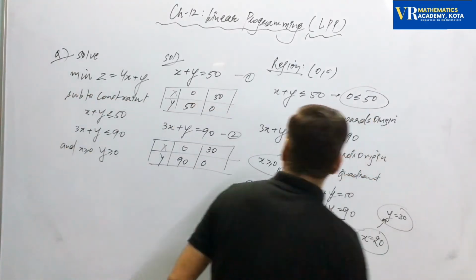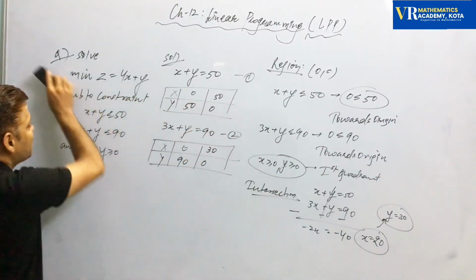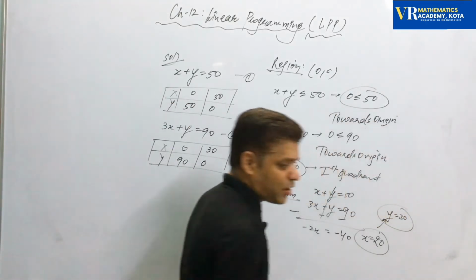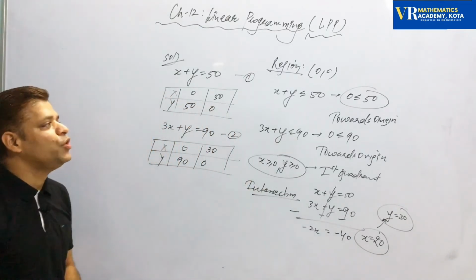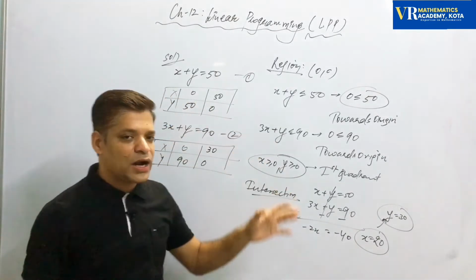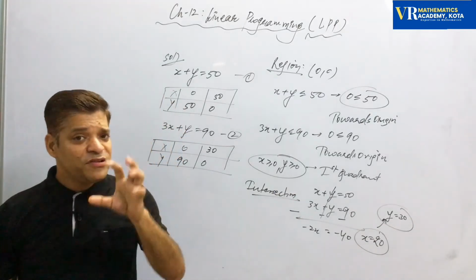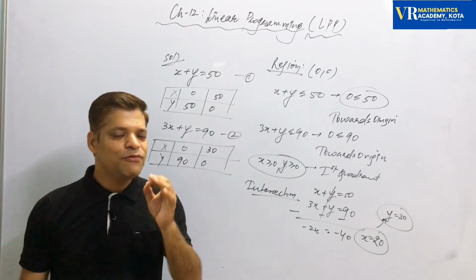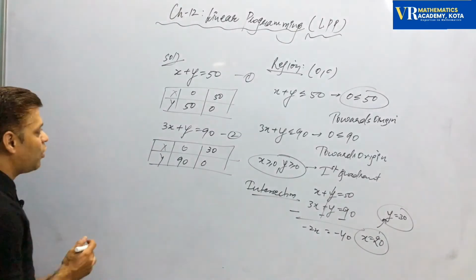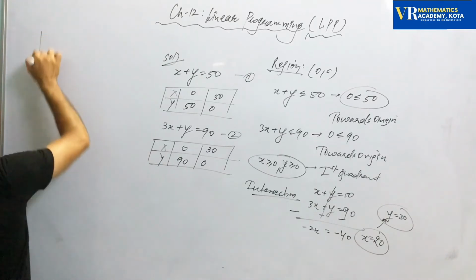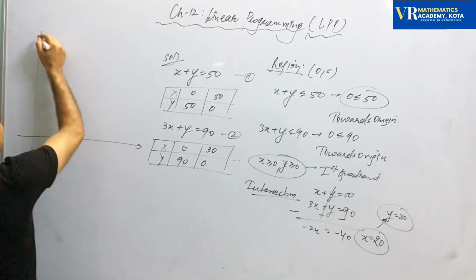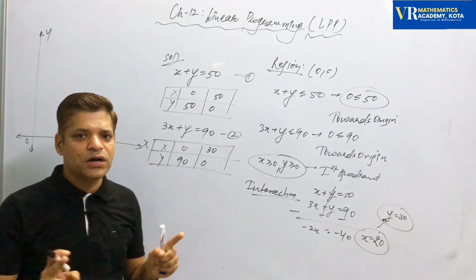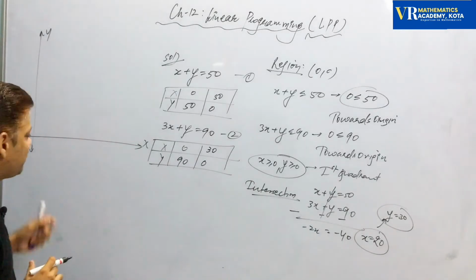Now, after all these calculations, the next target is to draw the graph of the equations. This is the important step. In LPP, when we draw the graph, the feasible region, either bounded or unbounded, always lies in the first quadrant. So you have to take the vertical and horizontal lines such that the graph comes in the first quadrant, not in the second, third or fourth quadrant. Let's see how we draw the graph.